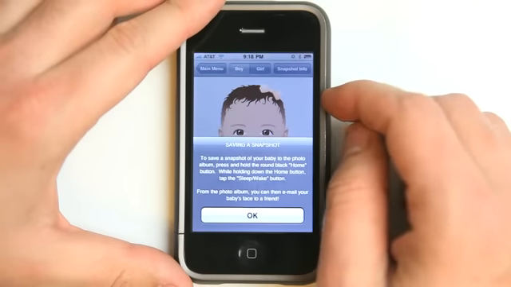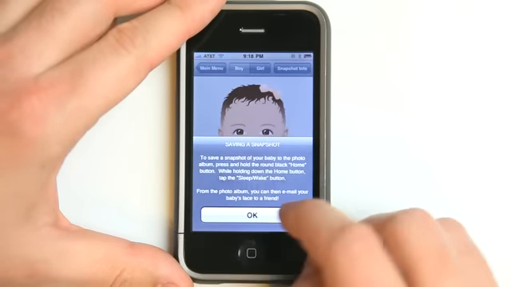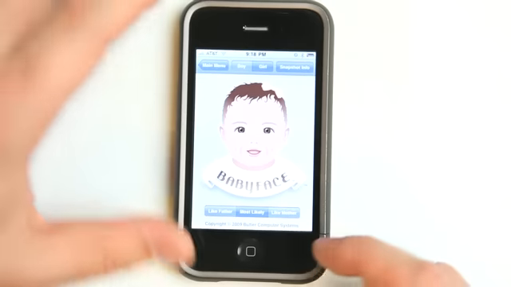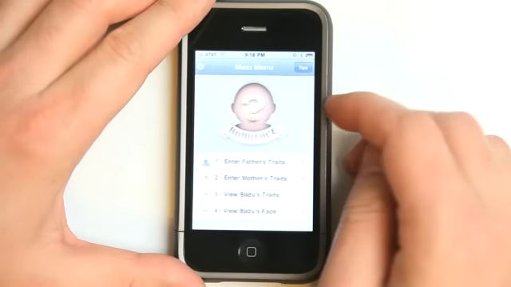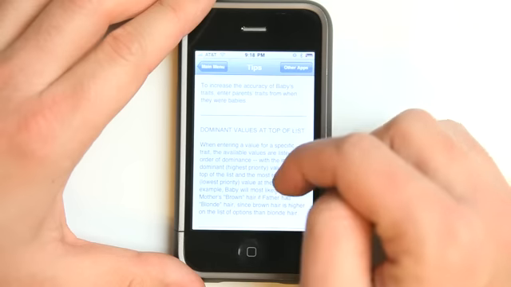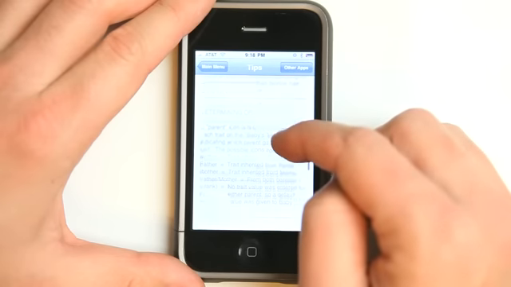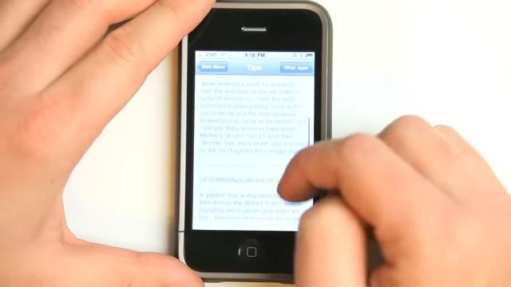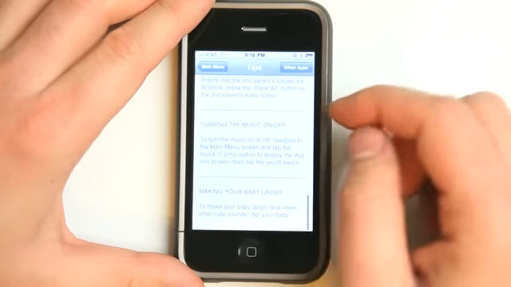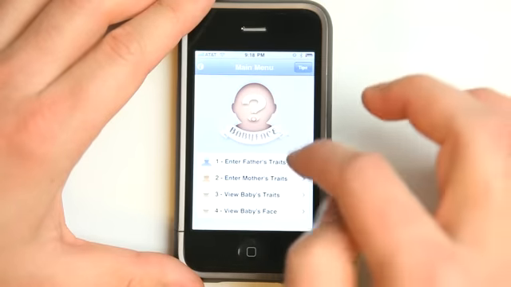Then of course you can save the snapshot if you'd like by holding down the home and the lock button. Go back to the main menu, hit tips here. It'll kind of give us some information about that as well. Dominant traits and values and different things, just so that we can kind of get a better idea. Lets us know how to turn the music on and off.